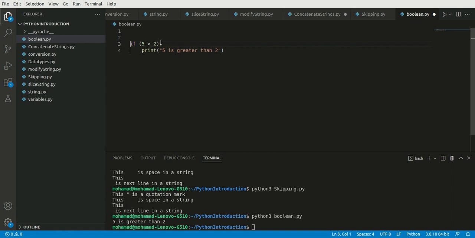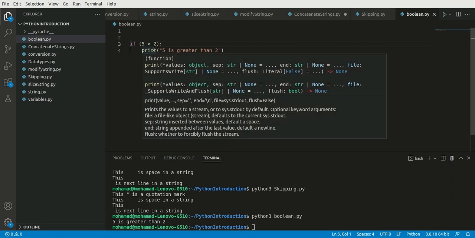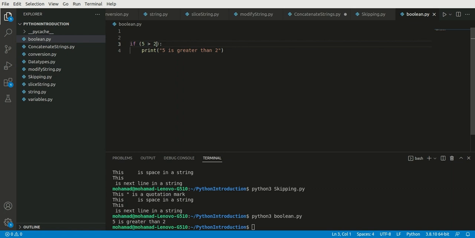So for most if statements, if they are true, we will enter the if, and if they are false, you cannot get in. As simple as that. And if something is not true and you want to get in, you should write not. For example, if 2 is not greater than 5.